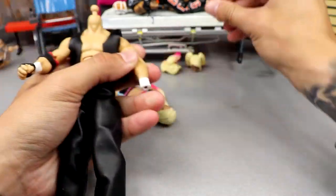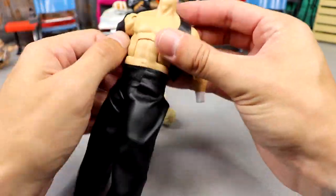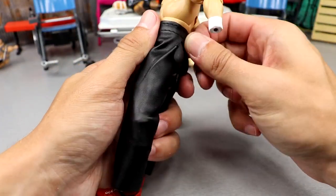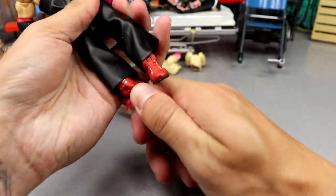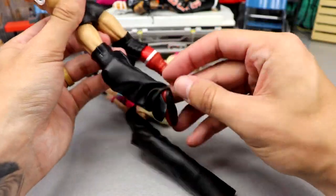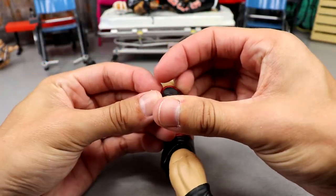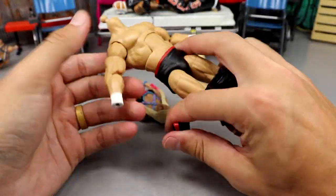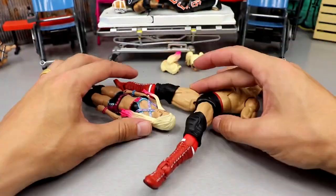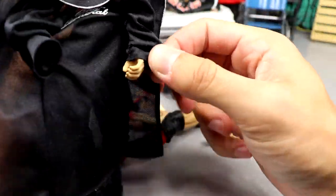The Mean Mark Callus head is just removable too, so we'll do that. I'll go ahead and remove his hands as well. If you're following along at home, you want to remove any cloth goods. I literally had this fix-up in my brain for a long time — that's why he's fresh out of the package, I just opened this. I had this on ice for a minute. I'm going to get the clothes off the figure. I got this one for five dollars at Target — they had a mega clearance. I'm also going to remove the elbow pad, then we'll get Walter's figure over here, the Ringside exclusive.